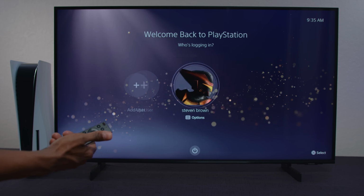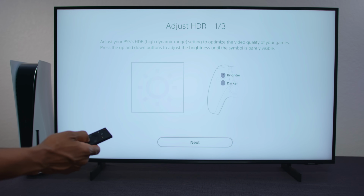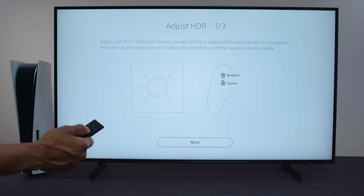So if you have a gaming console like a PS5 or Xbox, just keep in mind, you don't have to buy the remote control. This TV set will control the basic functions. All I need to do is just turn it on and the TV will automatically detect the unit. You can see now it says PS5 on the screen. Now the remote control is programmed. So I can do the very basic features, like set up the HDR right here.